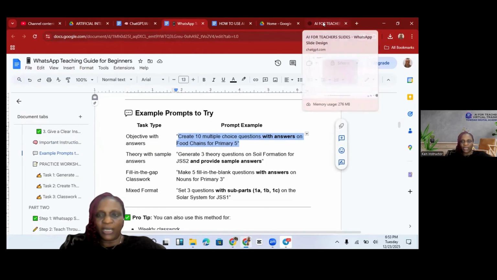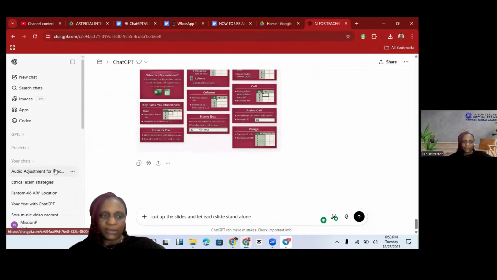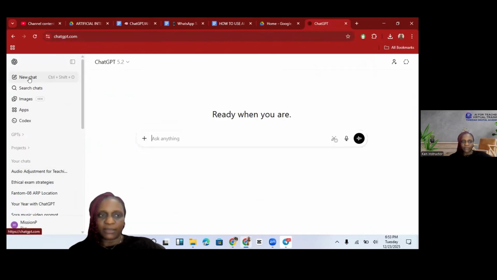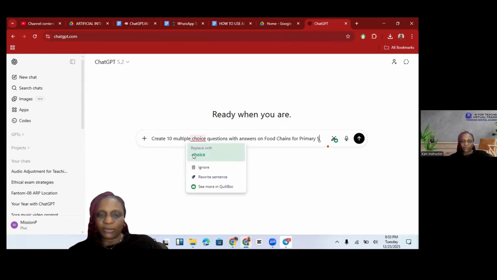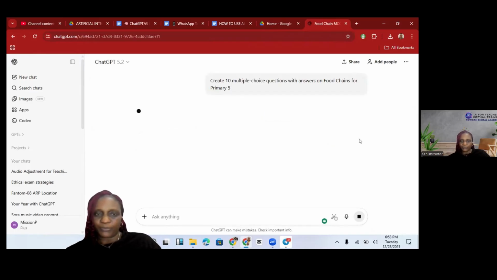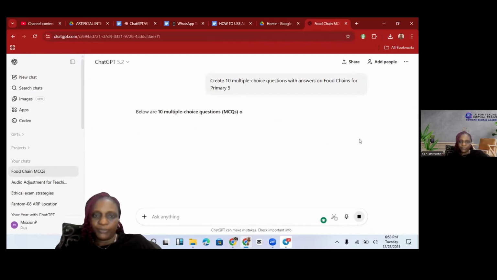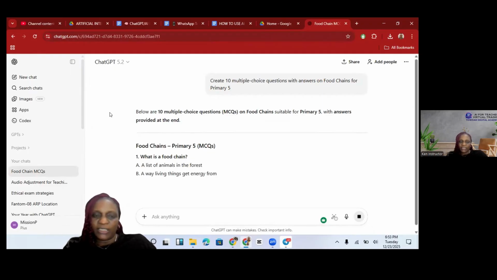So we go to AI and take the new chat, and all you need to do is paste that prompt into the chat box and click the arrow. And there we go. It says below are 10 multiple choice questions on food chains suitable for primary 5 with answers provided at the end.